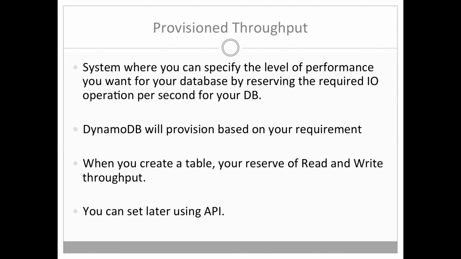This is a pretty neat feature because as the volume increases, you can increase the throughput based on your requirement, and you can set up CloudWatch to monitor your required throughput. So whenever you break the ceiling of the throughput that you have provided, you could have CloudWatch send you a notification saying that you need to increase the throughput value.